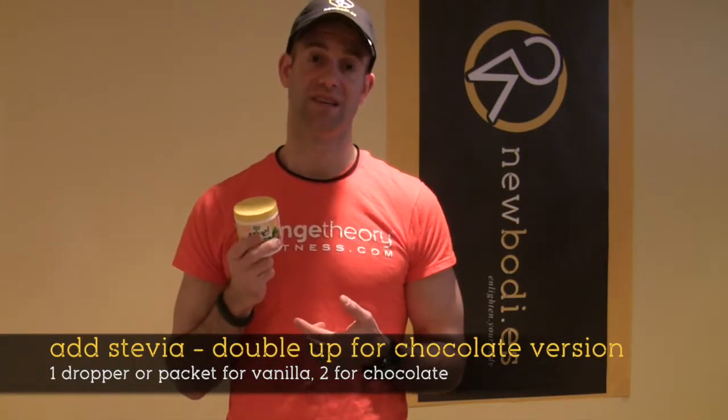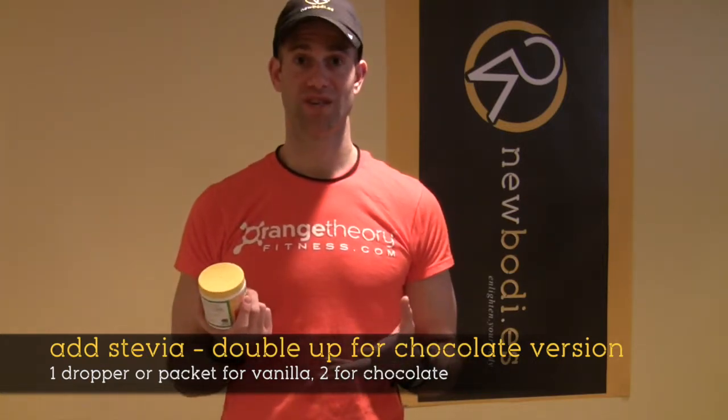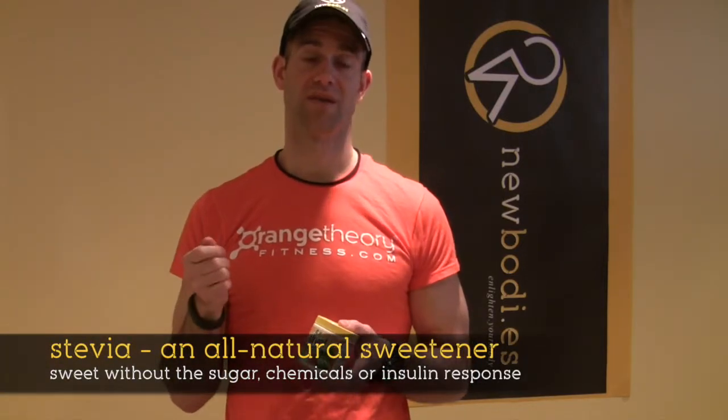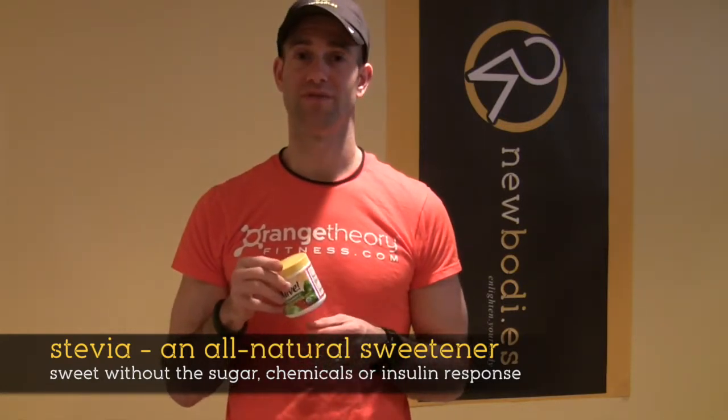So you're going to put in the cacao. The next thing you're going to do is add stevia. And the nicest way to add stevia in this is in liquid form. You can buy liquid stevia. It doesn't really matter what brand you get. You can also do the powdered stevia. I usually use the liquid for this stuff, and it comes in an eyedropper, and I'll typically use one eyedropper, or about 3/4 of the way full of an eyedropper in this container.